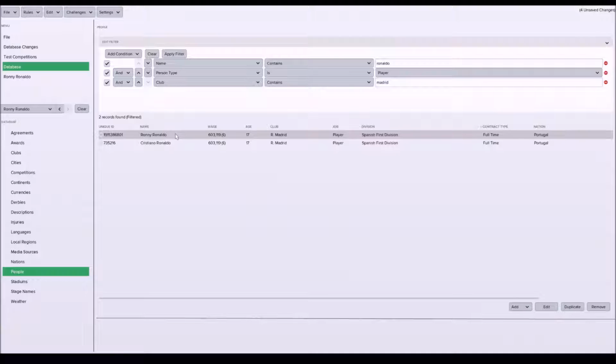So that's basically how you duplicate a player, and you can have lots of fun with this if you're interested in FM experiments. You know, you could make a full team of Messi if you want, and even in the goal, whatever you want. And you can also do multi-edit as well.